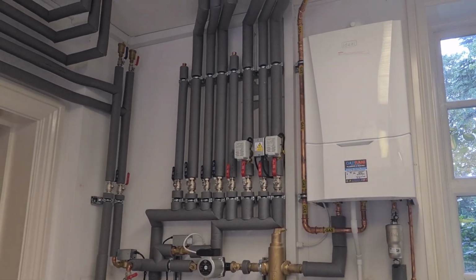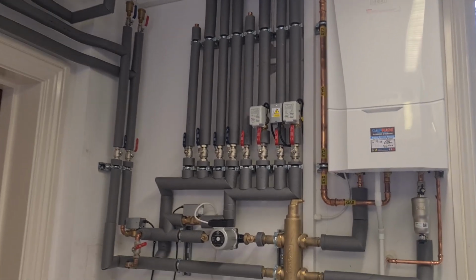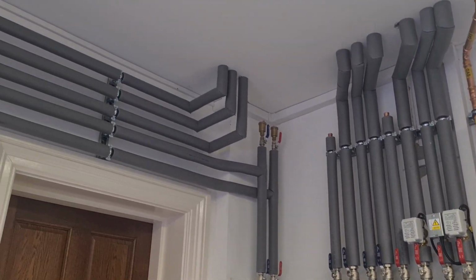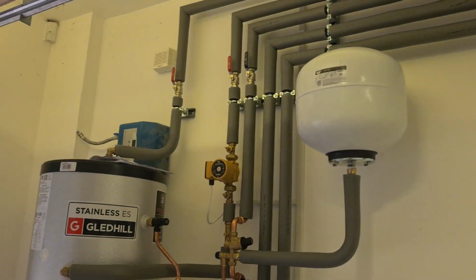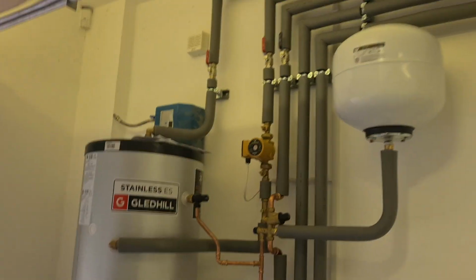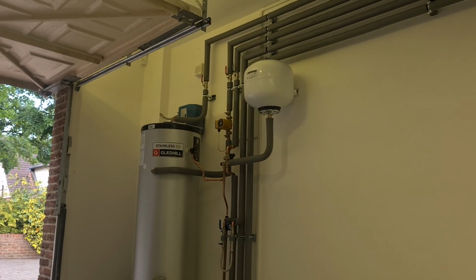There's an expansion in the boiler already, but you can see my cuts on lagging, absolutely perfect. Lever valves, zone valves, everything in situ, perfect. They run along, so I've got my cold, hot return, flow returns coming along, round to my cylinder. Expansion vessel installed for this 300 litre beast. Now there was a press fill system just up there, the little blue thing on this system, but I do not believe it is required anymore. So I've taken it out because I did not want to be installing that, in a nutshell.